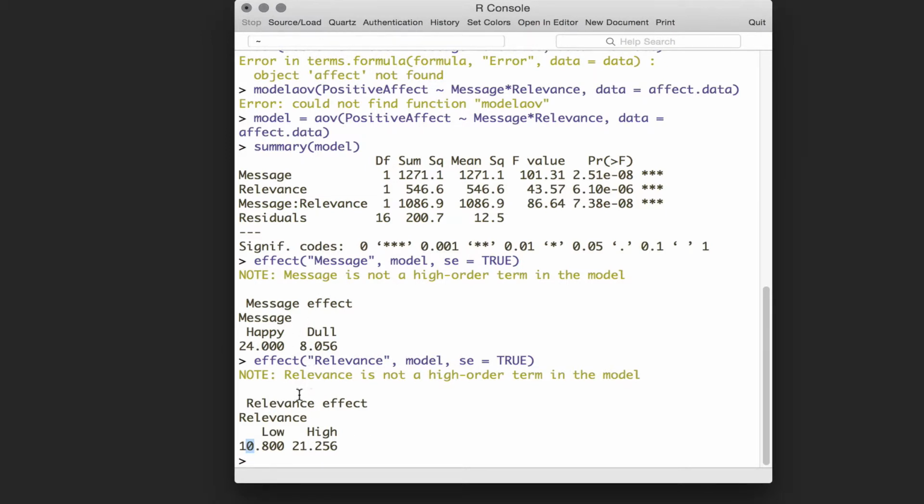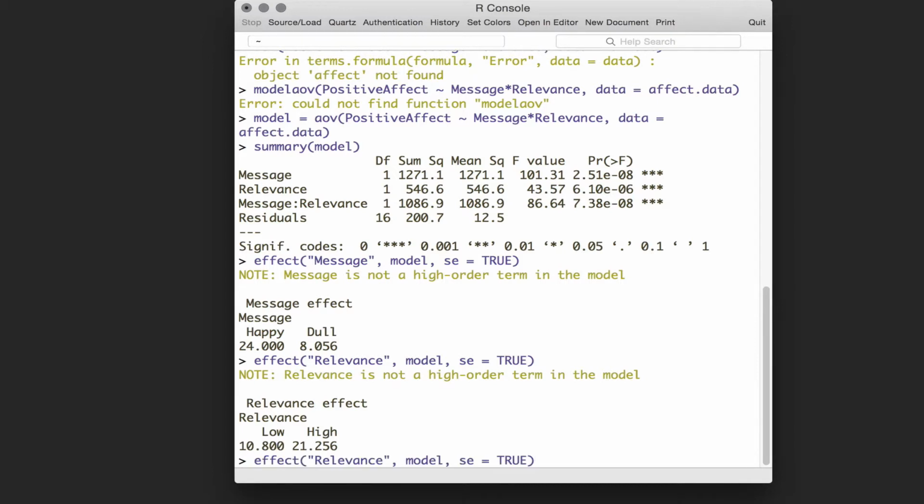But again, we get this message basically saying that the main effects probably aren't as important as the interaction effects, because they're affected by the interaction effects. So how do we go on and interpret this interaction effect? Well, I'm going to do a separate video on something called simple effects analysis. I've already done a video on how to do it in SPSS, but I'm going to do a video on how to do it in R to show you how to break this interaction effect down more, so you're not just having to look at means. But for now we can look at means to get some idea of what's going on.